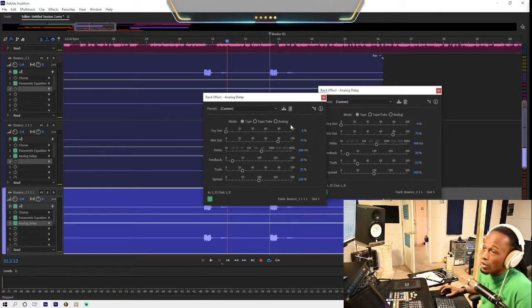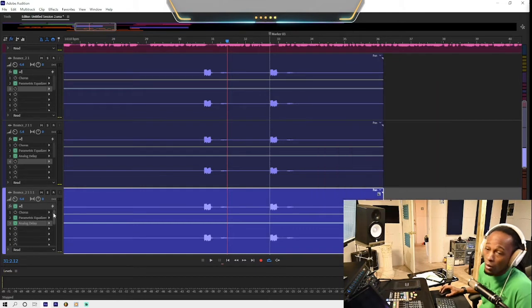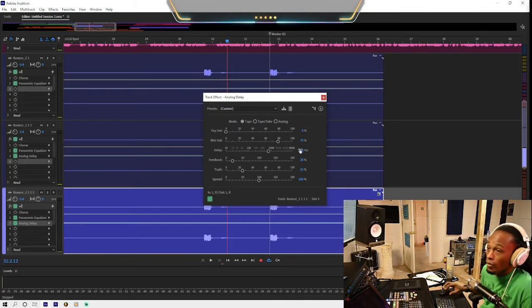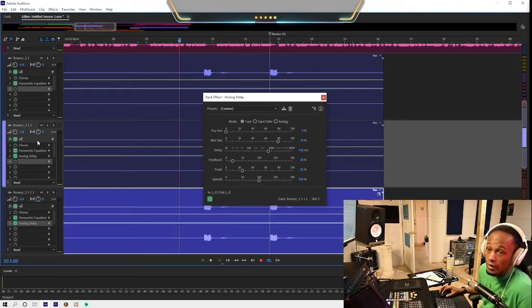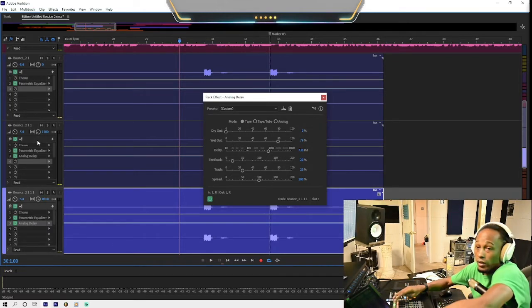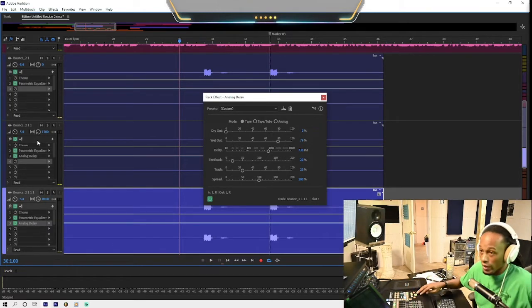Let me make sure I'm on the right one because I want this to be a bounce delay. 736. Now this is gonna bounce from left to right, so I want to pan. All right, cool. So let's see how that sounds.